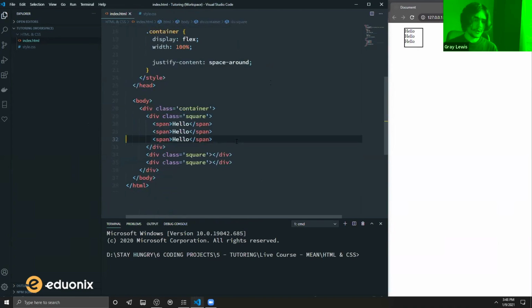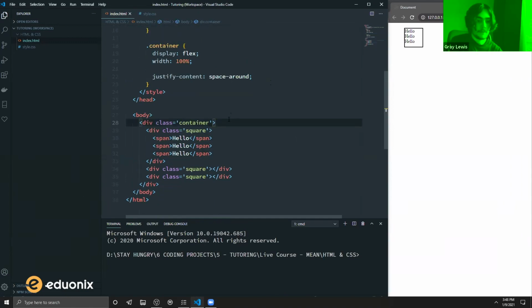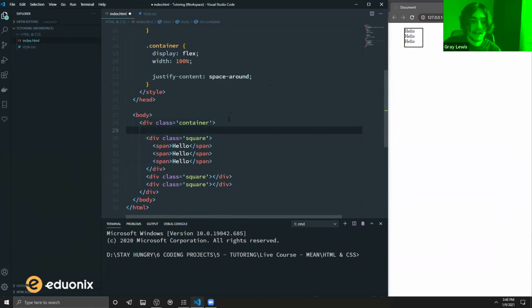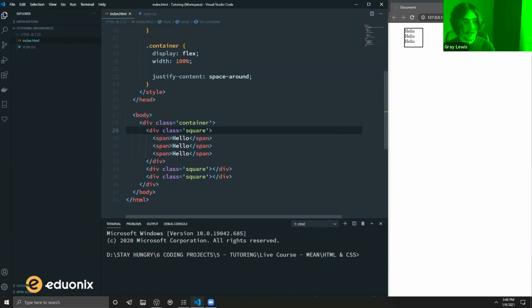The difference between spans and divs is not huge, but one example is if this container wasn't a Flexbox. I'm trying to think if it's worth doing this whole thing, I'll just explain it. Basically, a span does not take up the maximum amount of width by default. It's going to take up the amount of space that it needs for that content. A div, on the other hand, will actually take up as much space as you will give it.